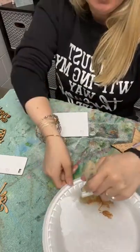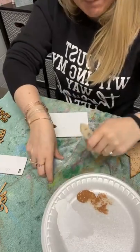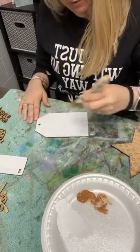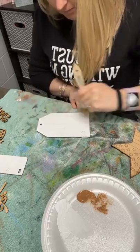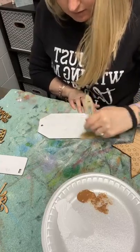I'm going to use one of my, I always forget what these are called, one of my brushes, but I'm going to do a dry brush method, so just get a little bit of paint on there, wipe most of it off, and then I'm going to kind of streak some of the color through. Make it look a little bit vintagey.